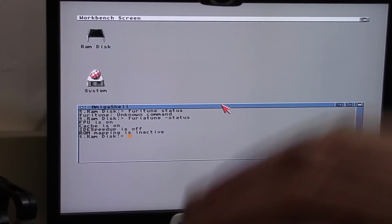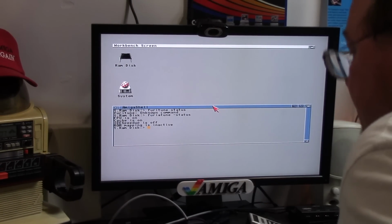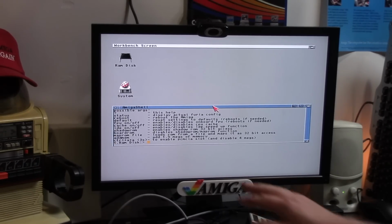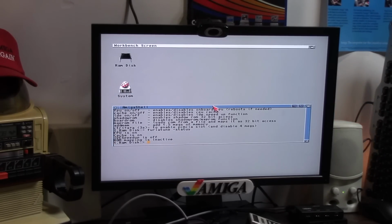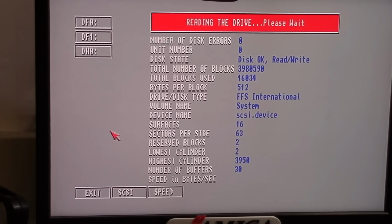You can map the ROM to the old Furia if you got yourself a lesser ROM. I've never had good luck with it. And if you run Furia Tune, oops, slash or hyphen question mark, it'll give you all the options that it allows you to do. So we're going to turn on the CPU cache. Cache is on. Okay, IDE is off. Drives, and we're going to go to DH0, and we're going to hit speed. Calculating the speed of the card. Never anything impressive on this, regardless.